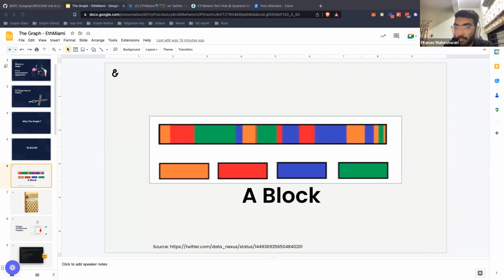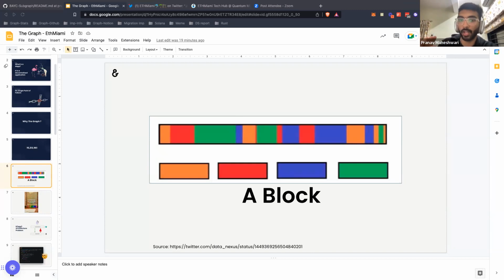Similarly, the graph indexes and pre-computes all the information that you need via subgraphs, right? So all the information that exists on the blockchain, but you need it in 1 second. So the graph is an indexing protocol which indexes and pre-computes everything via the subgraphs that you create, and you get your front-end results by querying a GraphQL API in 0.01 seconds. So this is how the graph actually functions.